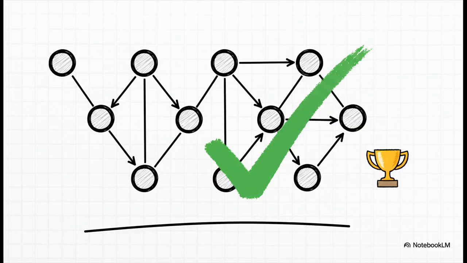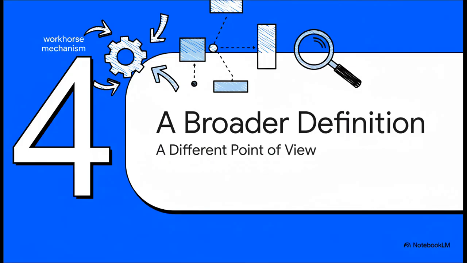And this brings us to the absolute golden rule of conflict serializability. If you can draw the precedence graph for any schedule, and that graph has 0 cycles, then that schedule is certified conflict serializable. It's clean, it's efficient, and it's a rock-solid way for a database to guarantee that your data stays correct. Now, conflict serializability is the one you'll see in the wild. It's the practical workhorse. But there is actually a broader, more theoretical definition that's good to know about.